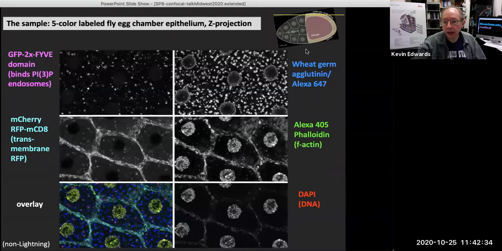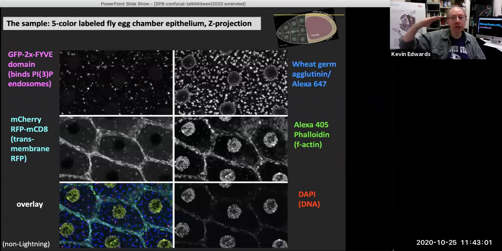All right, so if we go ahead and take a slice through this epithelium that surrounds the developing oocyte, that's what we see here. So we're looking down on individual cells and their nuclei here. But if we take a cross section, as is shown here, this type of plane, we can take a cross section through the epithelium. Now, to do this, we have to focus rather deep into the sample.